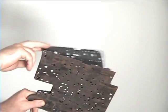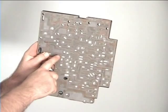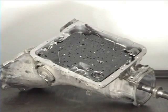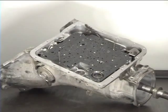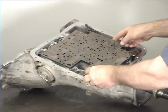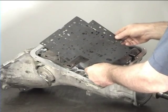Set both gaskets one at a time on the plate and look for any covered holes. If you find any holes that are covered by the gasket, then you either have the wrong gasket or a faulty one. Set 2 guide pins in 2 of the valve body's bolt holes across from each other. After you set the case gasket in place, then set the spacer plate on top of the gasket. Set the valve body to plate gasket on top of the plate.